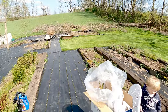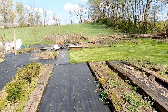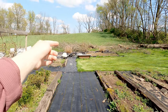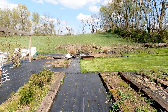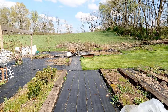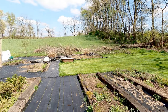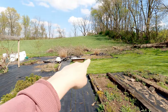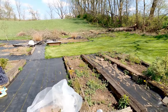So I wanted to start down here in the flower garden because I originally thought that I was gonna plant some of the roses back here. I have a hedge of hydrangeas right in front of where the tree fell. And then I do have a couple roses in between the hydrangea bushes and that cast iron tub. But as you can see, a lot of things need done. One being the elephant in the room, the big tree that needs to be taken care of. So we'll get that cleaned up, but we have three hydrangeas back here. And then I have some raised beds for growing flowers.